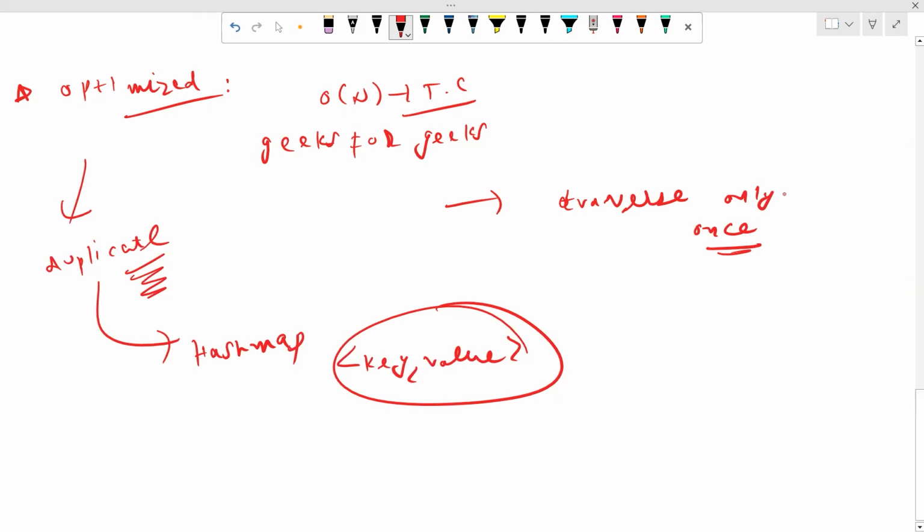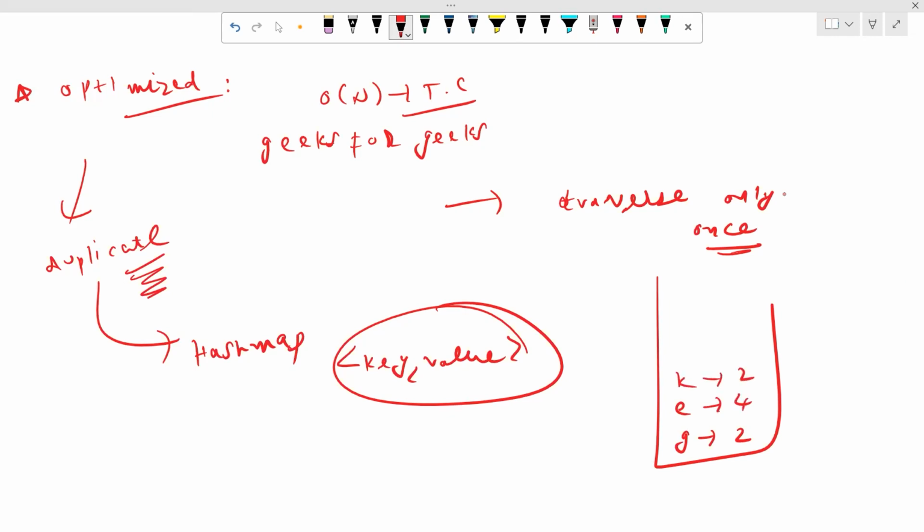We'll declare an unordered map of character and integer pairs, and we'll traverse the entire string using a for loop and increase the count of the present character in the map. Then we'll iterate over the map and find if the count is greater than 1, and then we'll directly print the character, right? So for this example, our hash map will contain something like this. The frequency of G will be 2, the occurrences of E will be 4, and the occurrence of K will also be 2, and same for S.